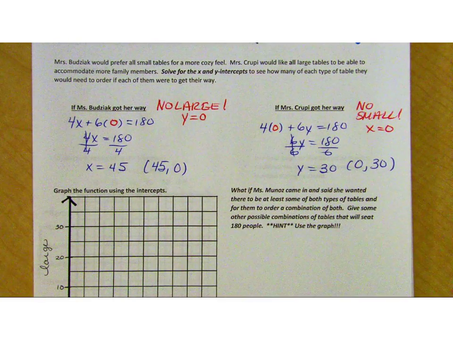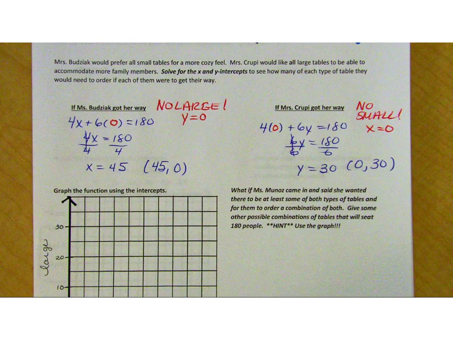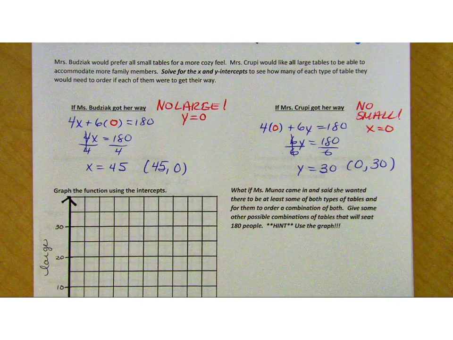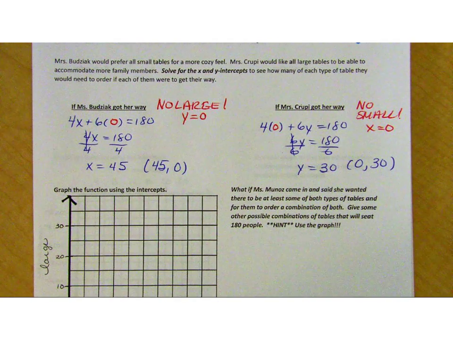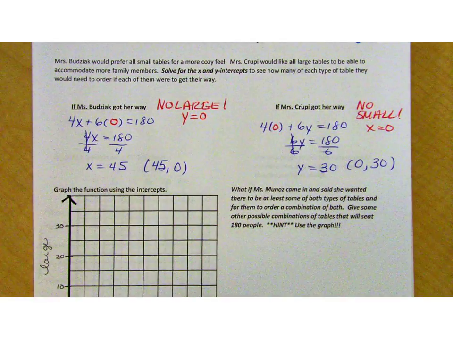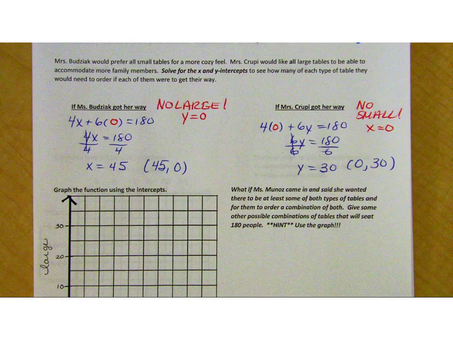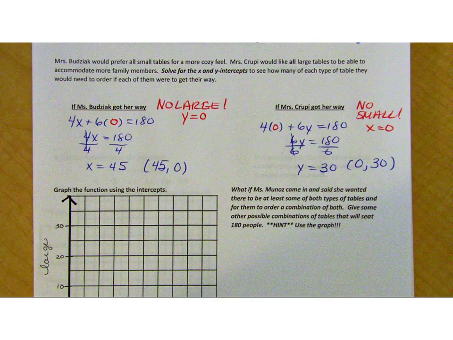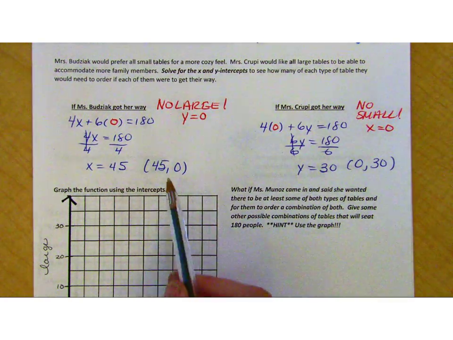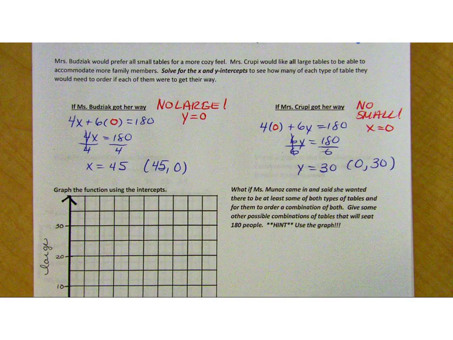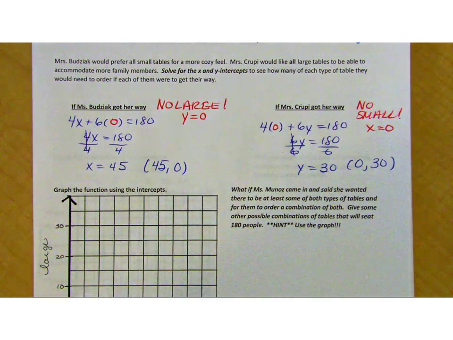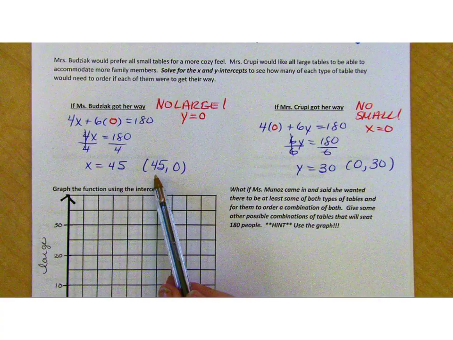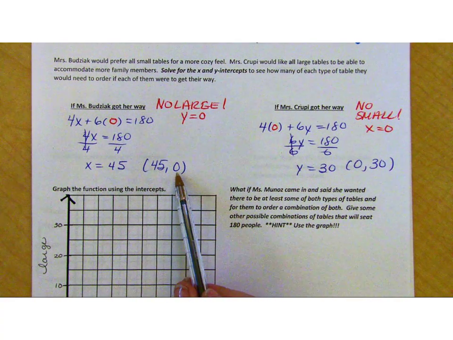This is where it becomes an application problem, really. I'm going to ask you to interpret, and with a sentence, in words, with capitals and periods, explain to me what the intercepts represent. So, what does the intercept 45-0 represent to you? Anybody have a way they want to formulate it or say? It represents what, James? Only small tables in the cafeteria. Only small tables. I need 45 of them.